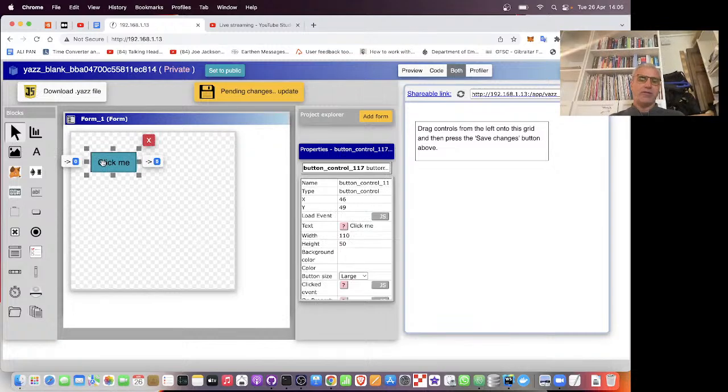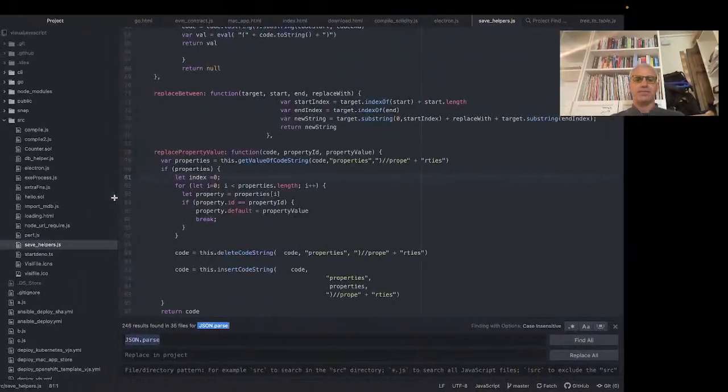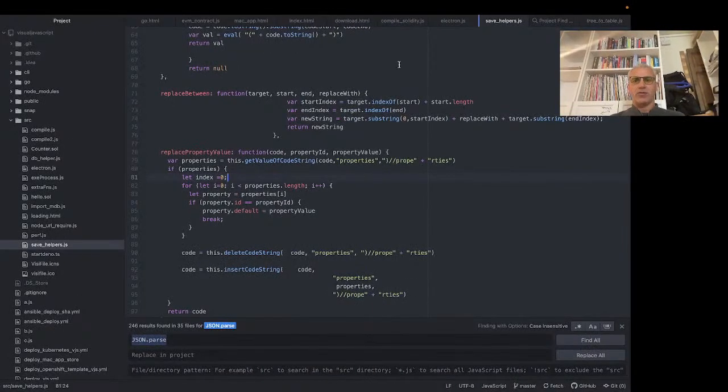So you have one button here, one button here. So you have one class here, which is the code for this button, and you have these two instances. And you can see that if you look at the code for a button, let's see, where's the code?